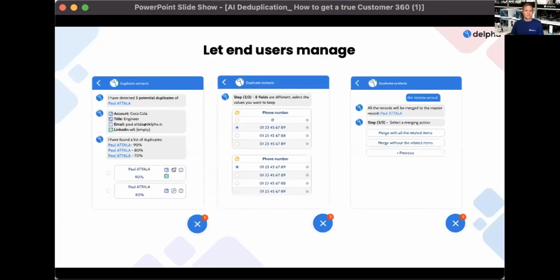And so eliminating duplicates for good is what we can offer our clients and help them realize a true customer 360, which is expected from today's clients. And so I'm going to stop there. I'm going to pass it over to Chethan, who's actually going to show you the more exciting part, to see how this works inside Salesforce.